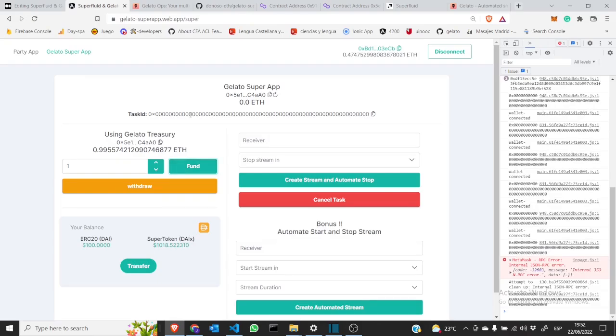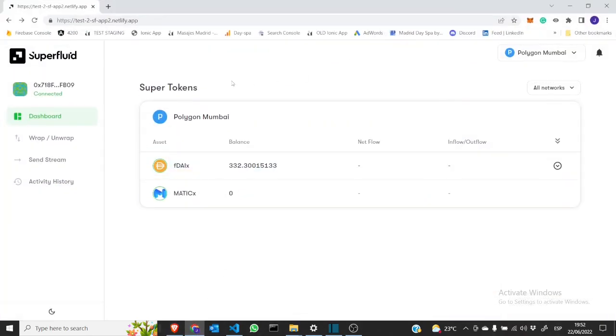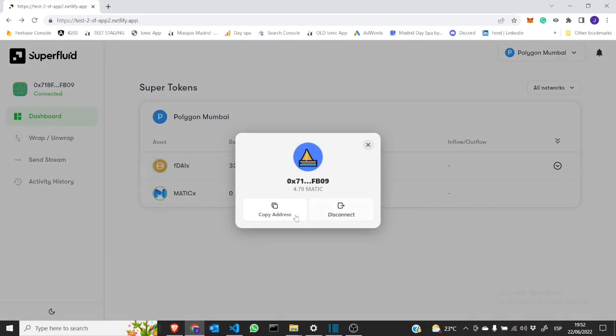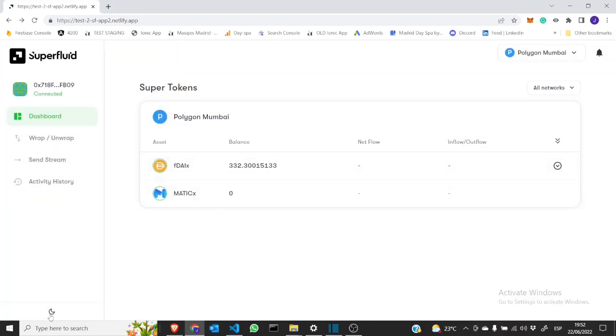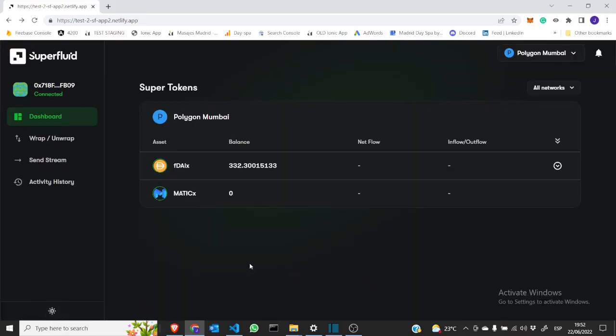Now we're going to start the stream, and we're going to tell the stream to stop in 15 minutes. I have here the receiver with the new fantastic dashboard of Superfluid already ready.